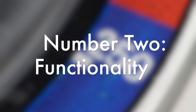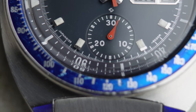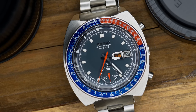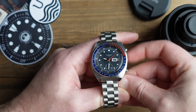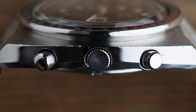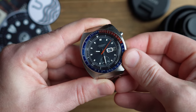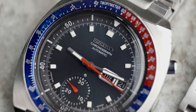Reason two is functionality. The Speed Timer was built for a purpose. You can time seconds by the central hand and it has a clear 30-minute counter at the six o'clock. The dial is clear and precise and can be easily read because of its bold printing. This is a functional chronograph built for timing sporting events and the burgeoning recreational sport of diving at that time. The omnidirectional inner rotating bezel allows you to record elapsed time and also countdown time, and amazingly, this inner rotating bezel is operated by the same crown used for setting the time, day, and date. The modern day Seiko chronograph almost feels like it's cosplaying at being a chronograph, whereas these vintage ones feel like they were specifically designed for this purpose.